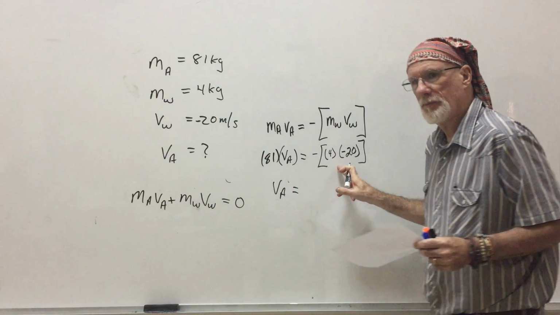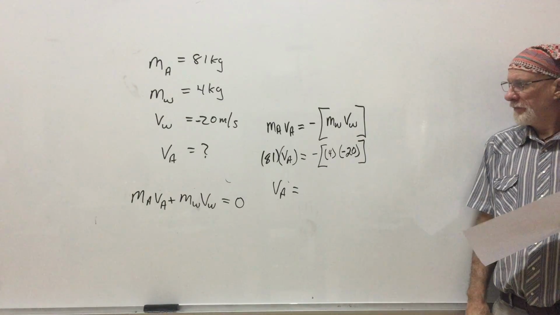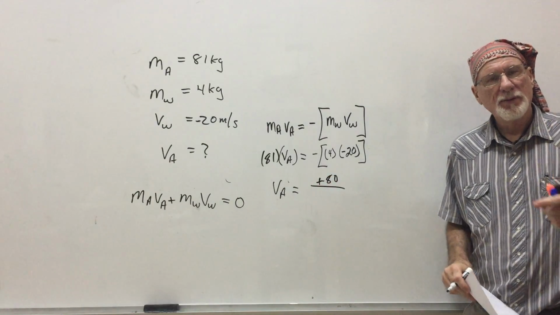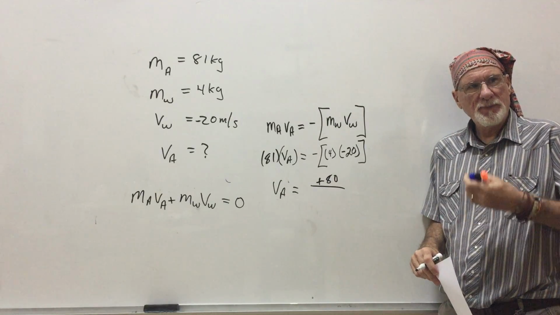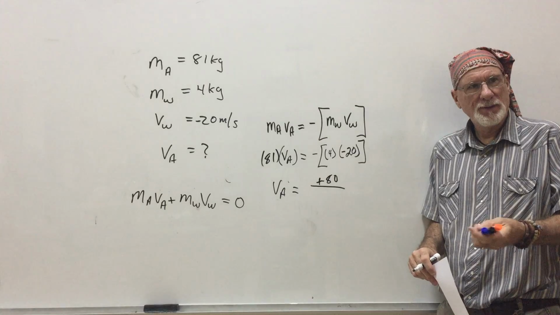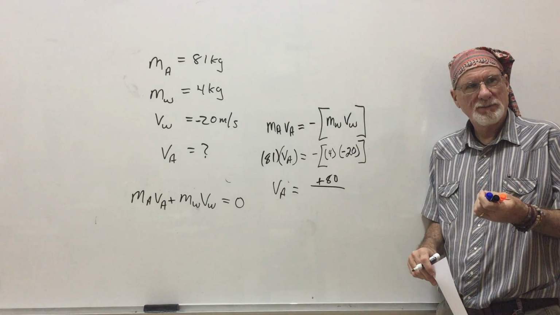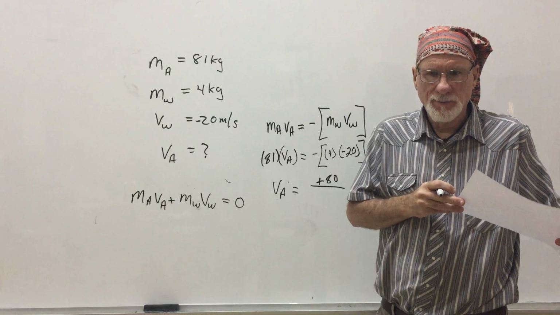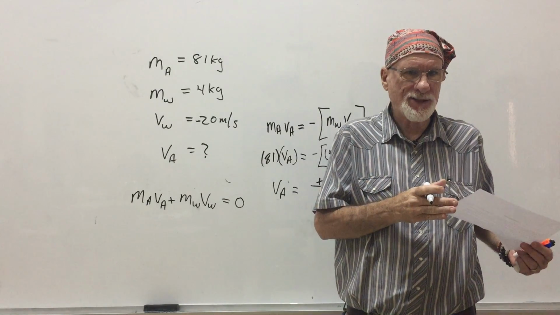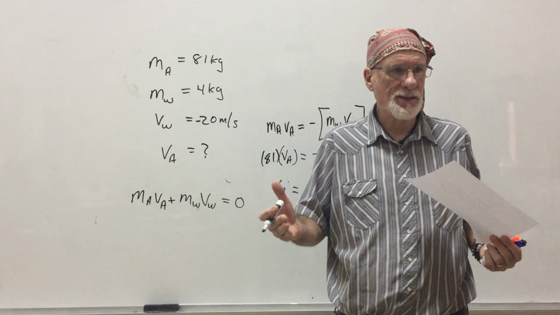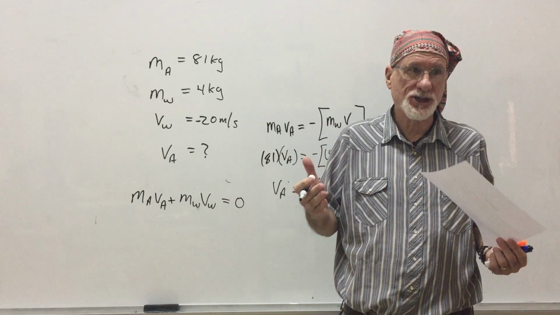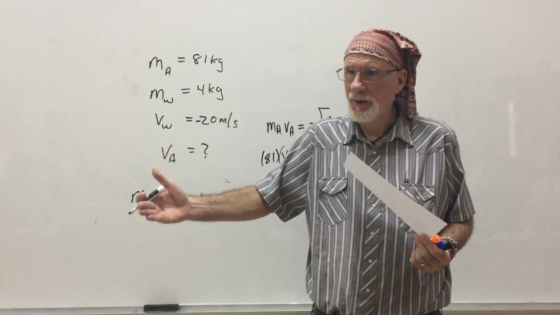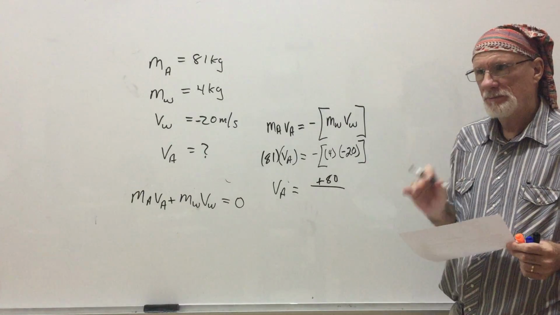Okay. So that'll be VA equals this, which is what? What is that? 80. Yeah, 80 plus 80. It'll be plus 80. Remember, this is big. Momentum is a vector quantity, correct? A change in momentum can be a vector, correct? Yes? If I go from a certain velocity to 0, that's a change in momentum, correct? That can have a direction. If I go from 0 to a certain velocity, that's going to have a direction as well. All right, just for future reference.